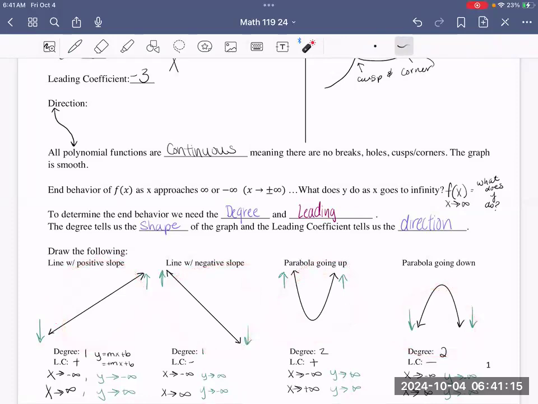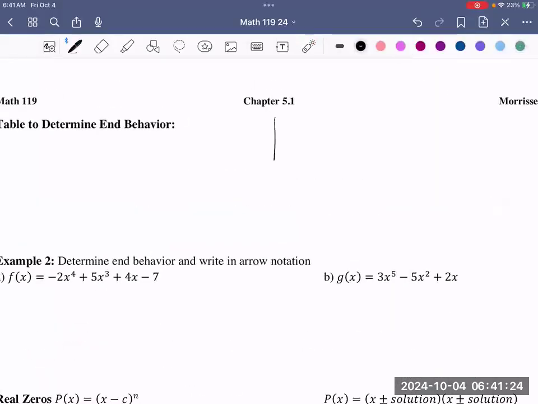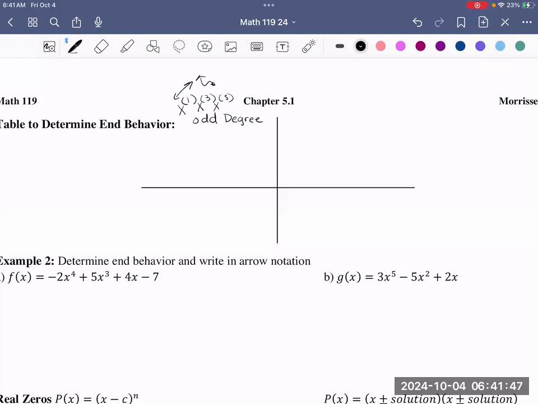So if we were to build a quick chart to illustrate that one more time, we could talk about this end behavior chart. Eventually, you will not need this chart whatsoever. But we can have odd degree, so numbers like 1, 3, 5, and these are all on polynomials. x to the first, x to the third, x to the fifth. We got lines, we got S-shaped curves. But keep in mind, your line was both positive and negative.